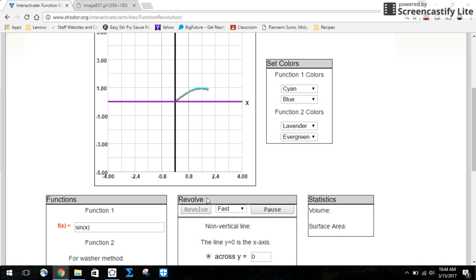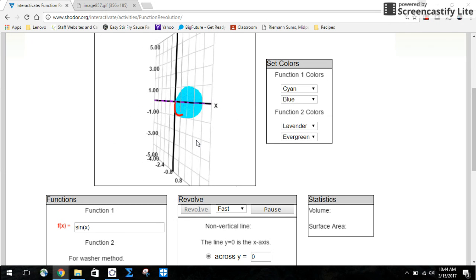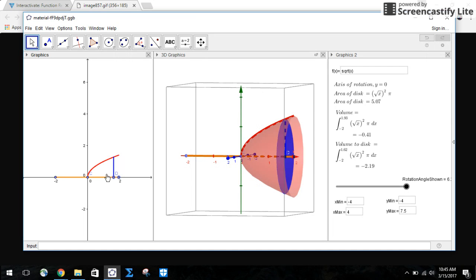And if I revolve it or rotate it around the x-axis, now we can rotate things around the y-axis too. All that's important is drawing a picture and understanding what that rotation looks like. So here it is rotating around the x-axis. Okay, and we get this three-dimensional figure, and we're going to think of all of these little slices as circles, and we are going to use integration to add all the circles starting from left to right.